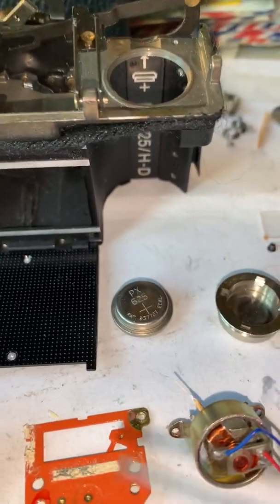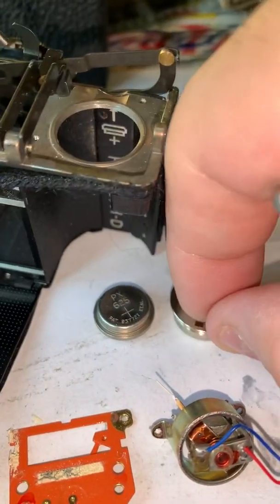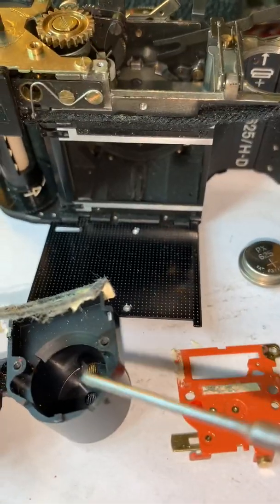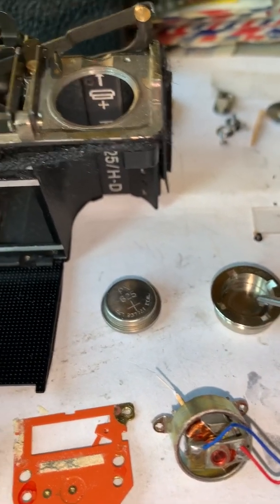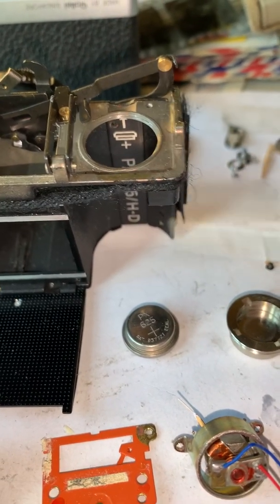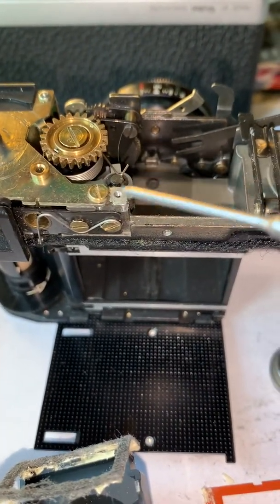What caught my attention was — here's the battery right here, of course there's the plus, and here's the familiar cap that goes on top of the battery. You screw it in, and originally I thought it somehow screwed in nearby with the associated circuitry, but that's not what happens — it goes a very long way. So it starts here, goes here, you screw in the cap, but the cap actually screws into the camera body right there, so positive becomes a positive ground.